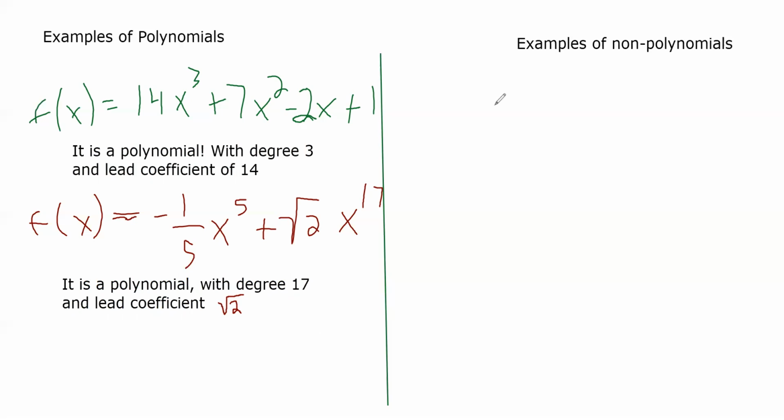Now, what we're going to see when I go to some examples of non-polynomials is that the square root of 2 is okay as a coefficient because square root of 2 is still a real number. Negative 1/5 is still a real number. So the coefficients of these things don't have to be positive whole numbers. Some of them happen to be here, but in general, that doesn't have to be the case at all. It's just that the powers of x can't be anything funky. Those have to behave well. But the coefficients can be a little bit more relaxed. They can be any real number.